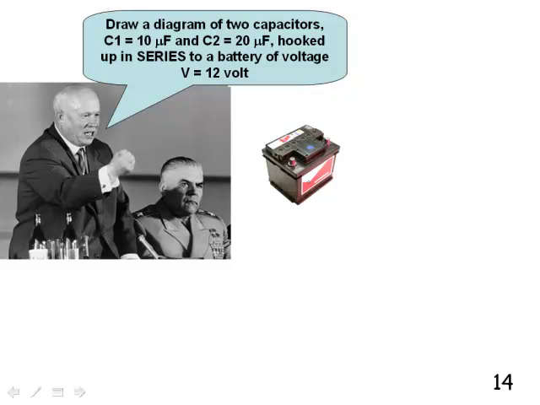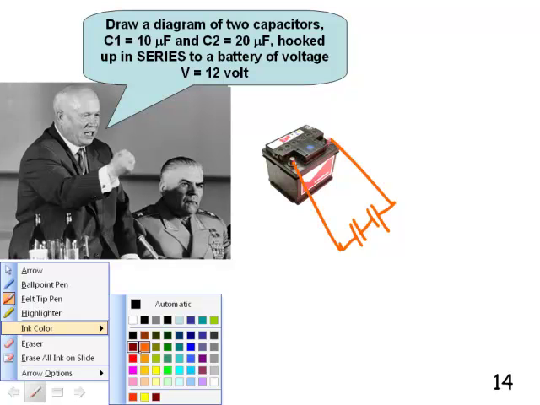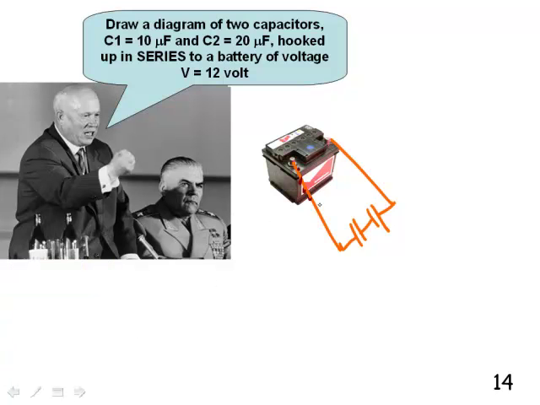Well, let's draw two capacitors in series. When we draw capacitors in series, we have to make them in such a way that if you were an ant walking along this path and you went through one of the capacitors, the only way to get out is to go through the other capacitor. So if that's the case, then those two capacitors are in series.